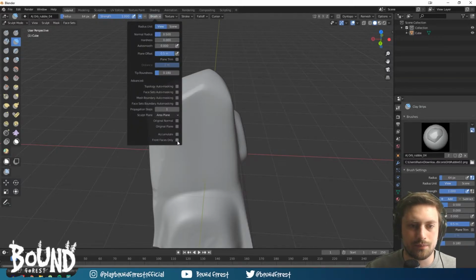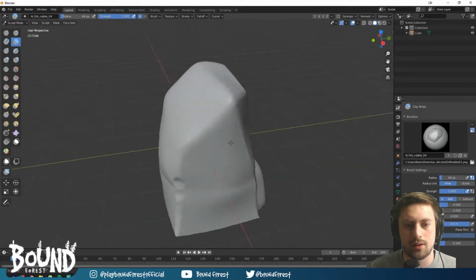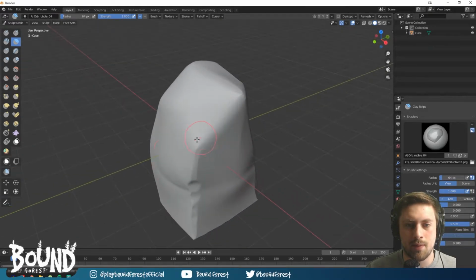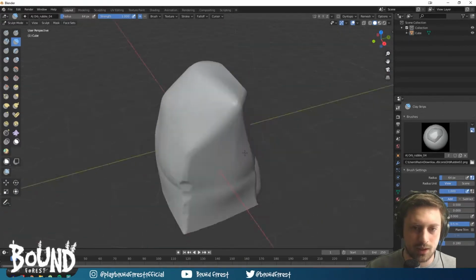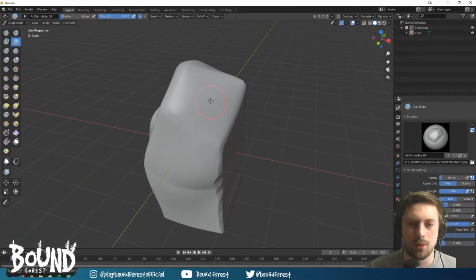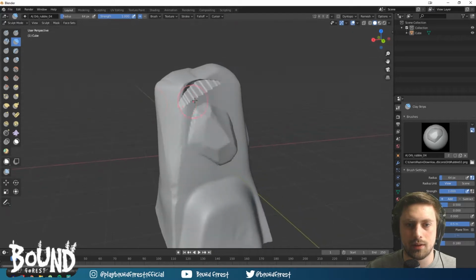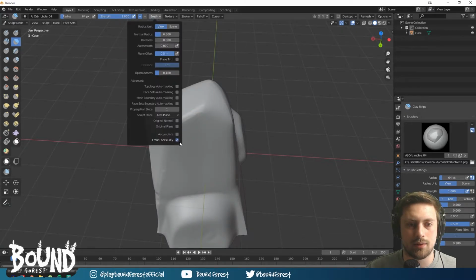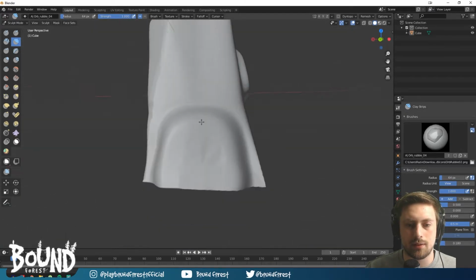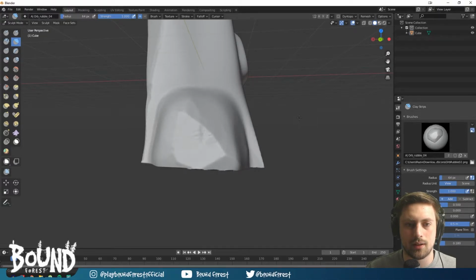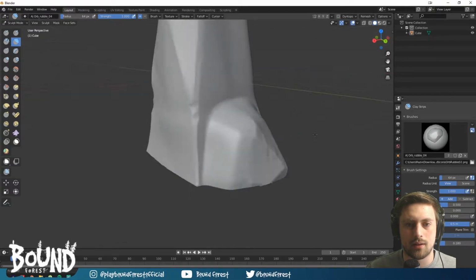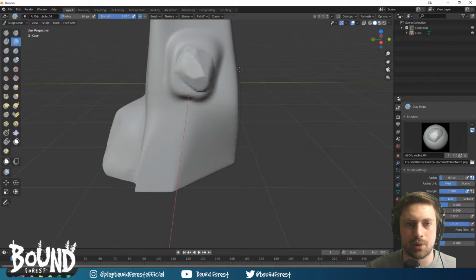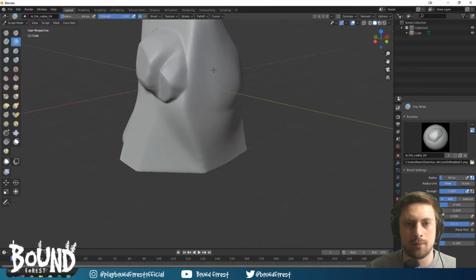Make sure to put front face only, because if I do this, if your mesh is not as thick as mine, you will see that there's gonna be a hole here. Maybe if I do it here, yeah, you get artifacts like this, which is not what we want. Just gonna Control Z that and then front face only. So if you use this, for example, if we do that over here, boom, better, much better. There we go.